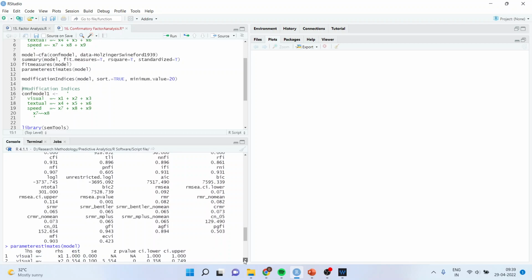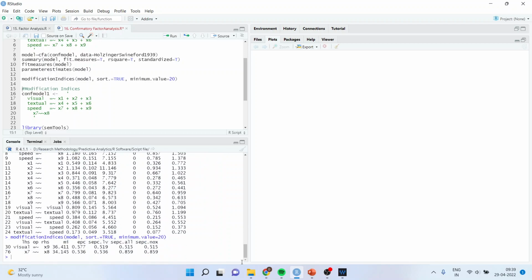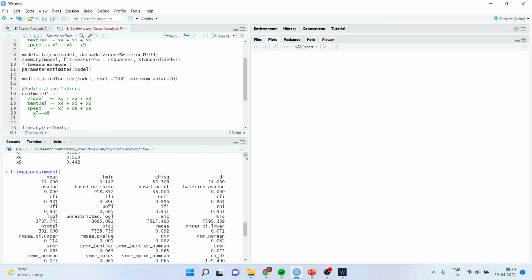Let us see the modification indices first. It's giving me the output that when I connect x7 with x8, 34 units will come down. Let's see. This 85, you can write down on a piece of paper, 85 minus 34. Approximately, the value of chi-square will decrease by this much amount.